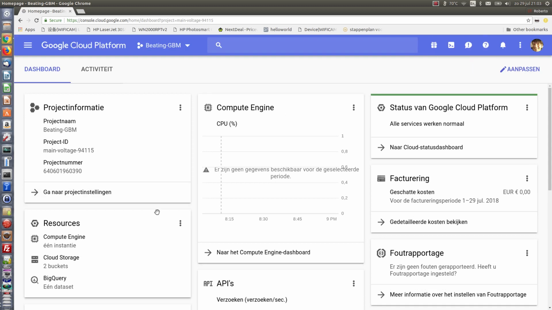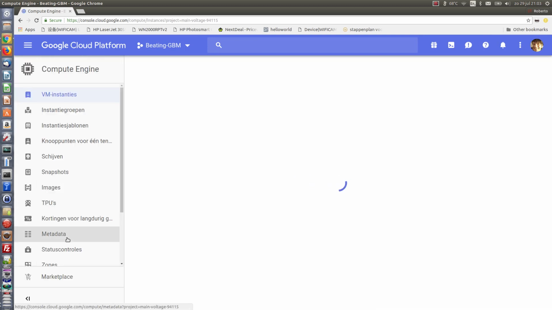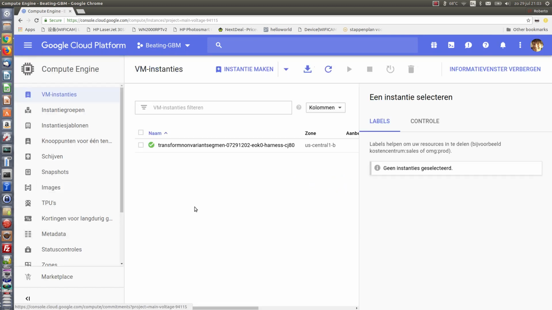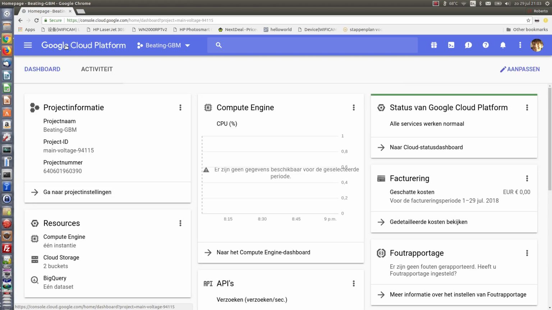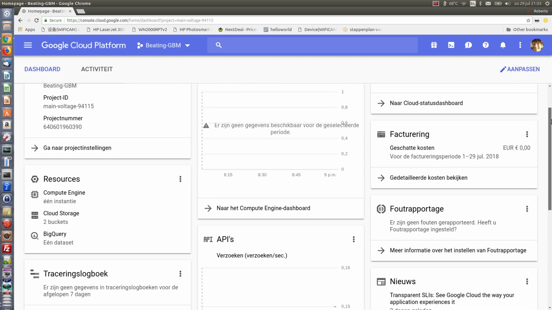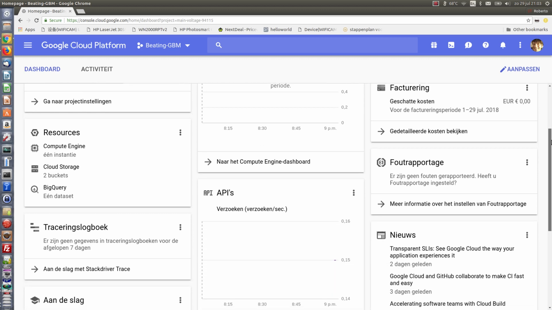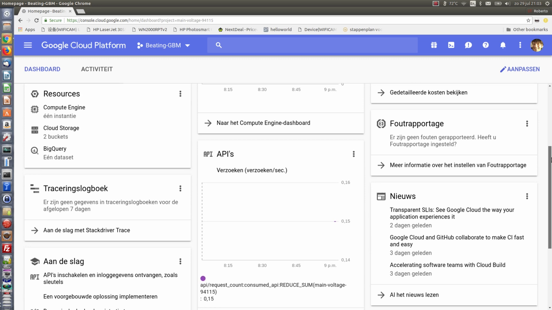We can see that a Compute Engine activity on a virtual machine has been launched to execute our program. This all happens automatically when using Dataflow.